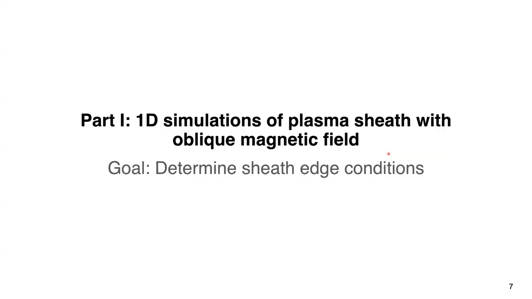First, I'll talk about the plasma sheaths, where we have the magnetic field at a certain angle. The goal here is to use kinetic simulations to analytically determine the conditions at the sheath edge. That way we can learn more about how these sheaths behave, and it can also help with actual modeling of these devices by having the right boundary conditions. If you're using, say, a fluid model, and you want a boundary condition for the sheath edge regime, it's also helpful in that sense.